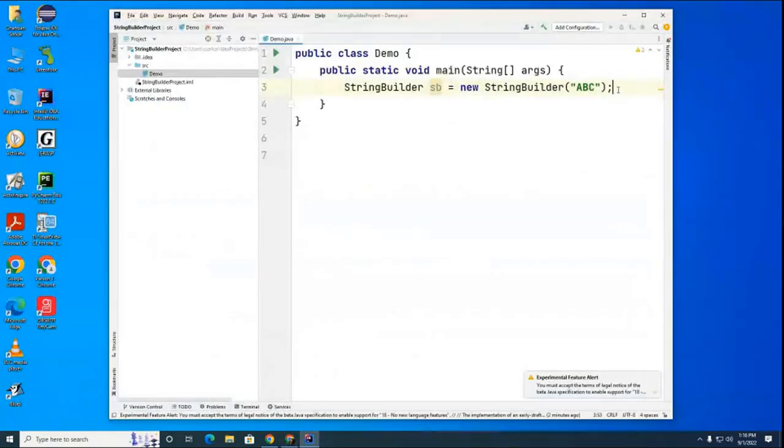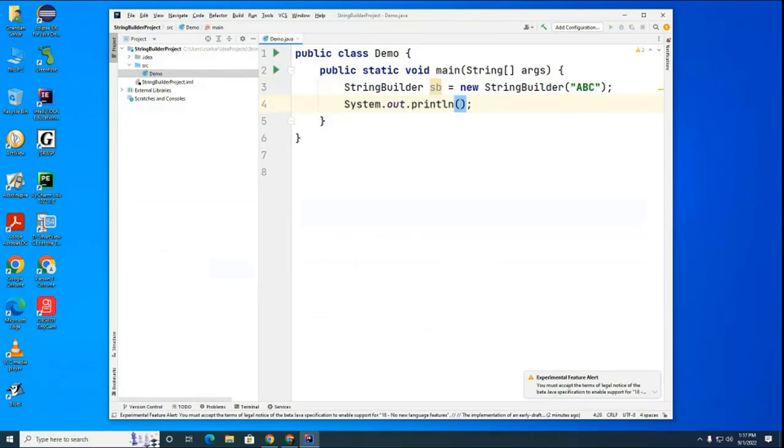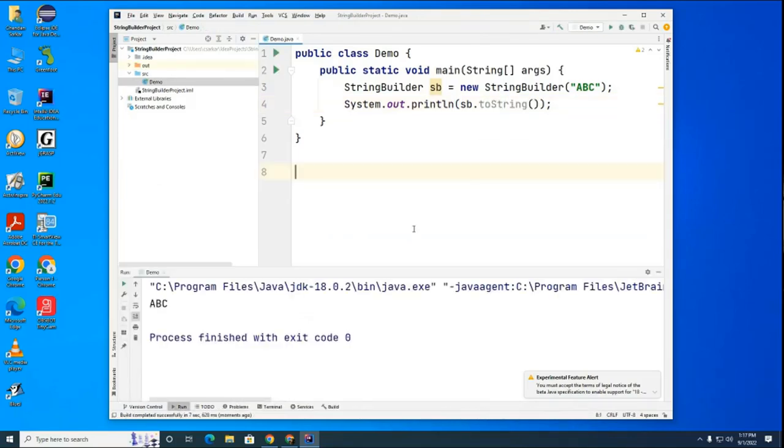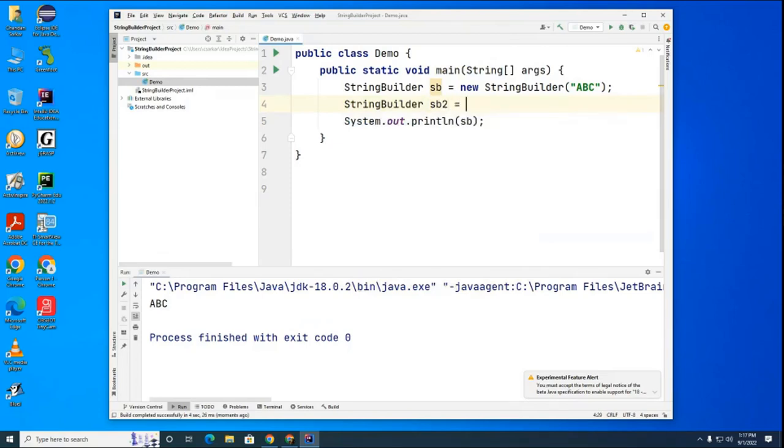So let's come over here like that. The very first thing I'm going to do is print this puppy. So I'm going to go sout, that's System.out.print, and then I'm going to tab. And I'm going to go sb.toString like this. First time I run it, it's going to take a while. And you can see it printed the string. Because the print statement is smart enough to run the toString by itself, I don't even need to do that. I can just go like this, and this will still work. See, it still works.